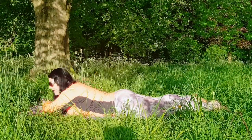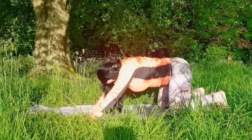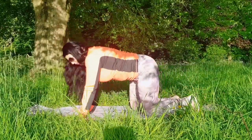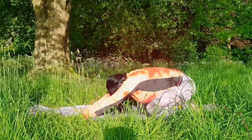I can feel my back. You can just stay down here, but I think I need to stretch a little bit more. So if you want to, you can come to all four position and move your hips, move your shoulders. So seriously, just listen to your body. Do what feels right for you.